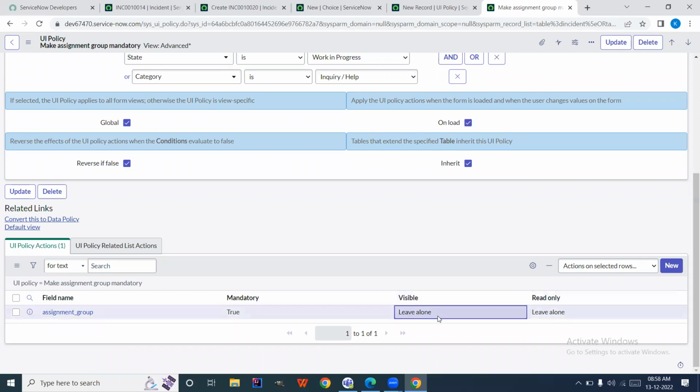So suppose I make visibility as false, and mandatory also as false. Okay, so this is done. I'll just save this.